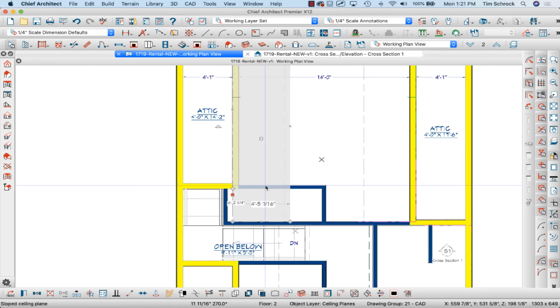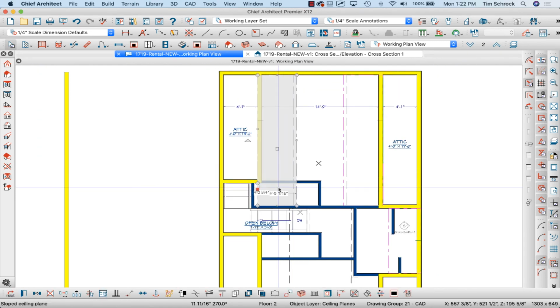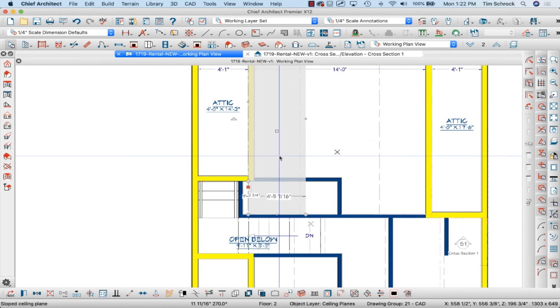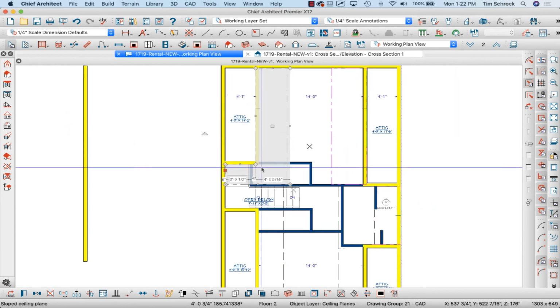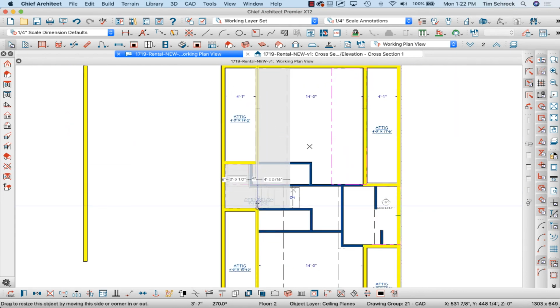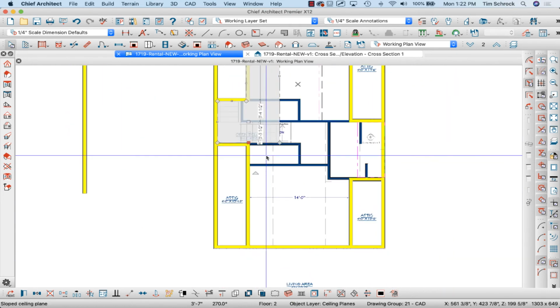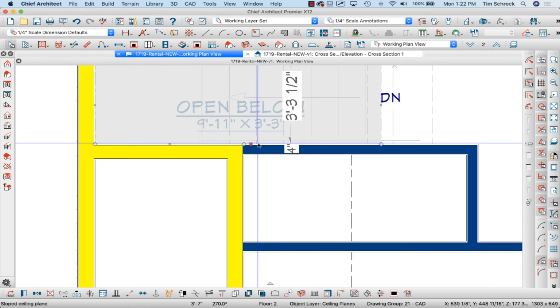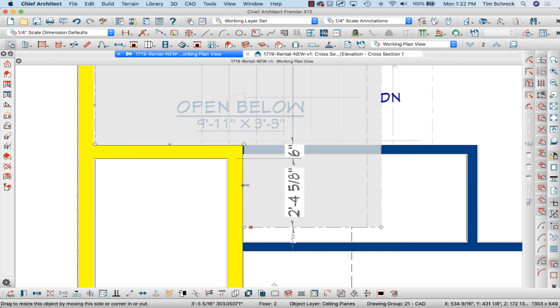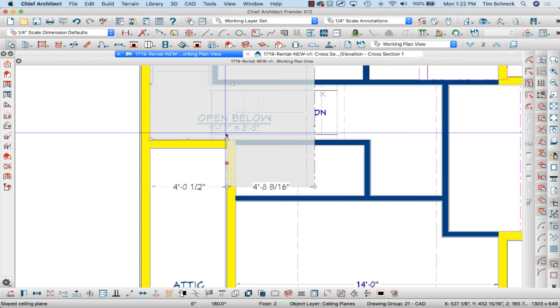And I'm going to break this ceiling plane because it's in the right elevation and at the right pitch. I'm just going to pull this down to here so that we're doing the proper thing to the stairwell. I'm going to fur down the stairwell as well as this room. So I'm going to break this once more. Actually, I'm going to pull that down to the outside edge of the wall.